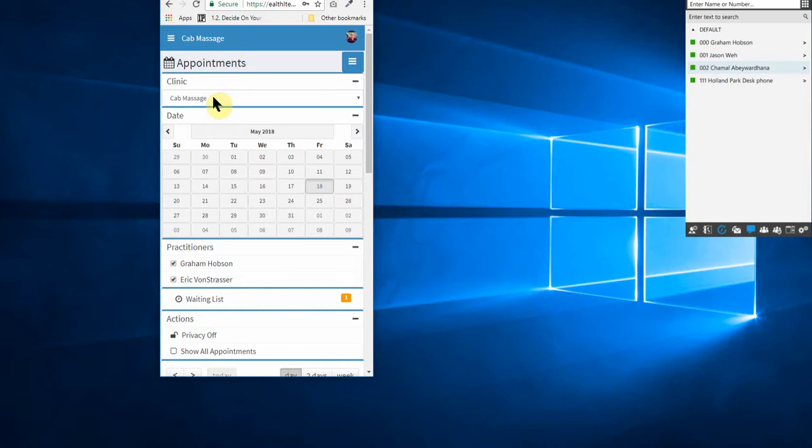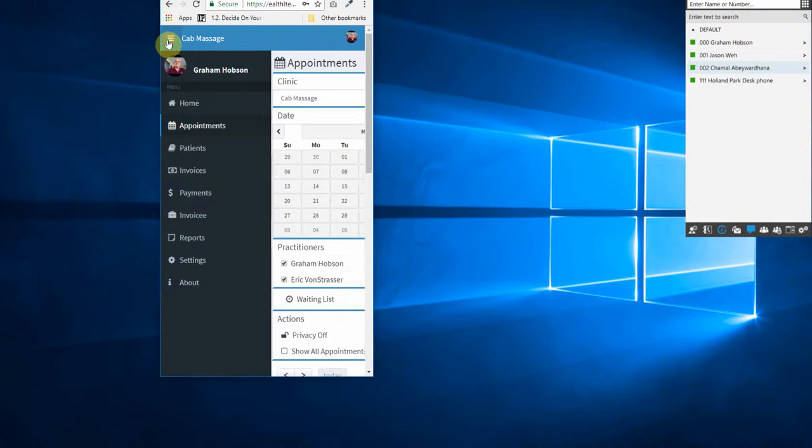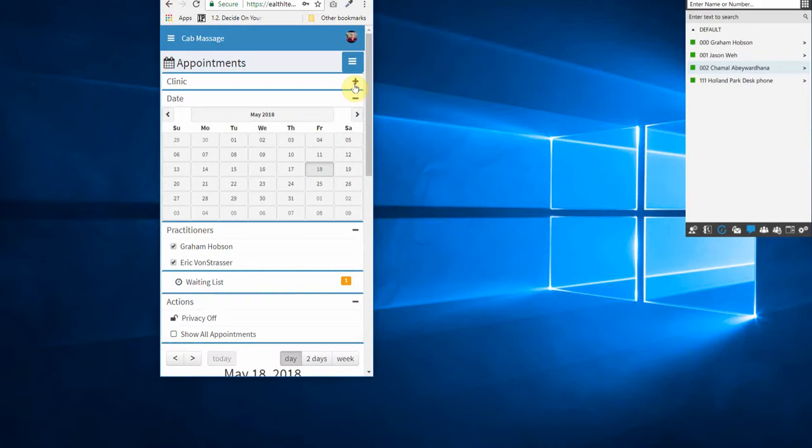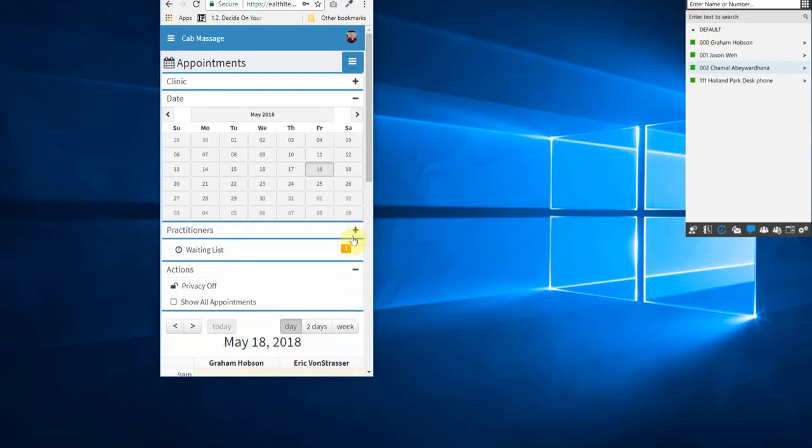Here is eAlthLTE on a smaller device, and you notice the menus are up here now, and they collapse completely. The clinic is there. I can collapse that, not show any clinic. If we don't want to show the dates, I can pull those off there.